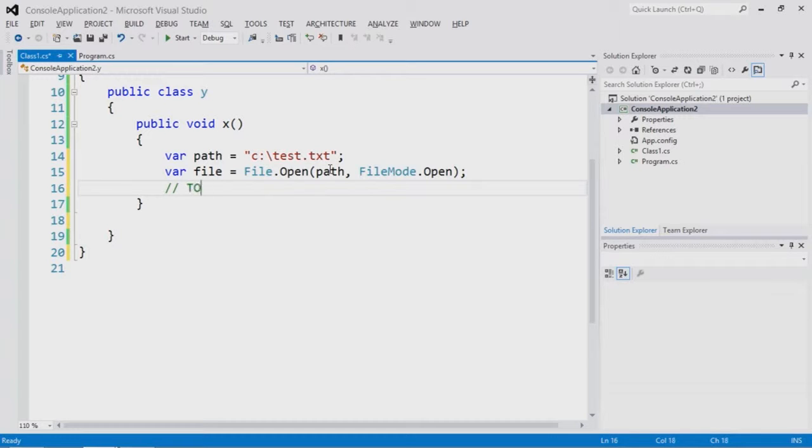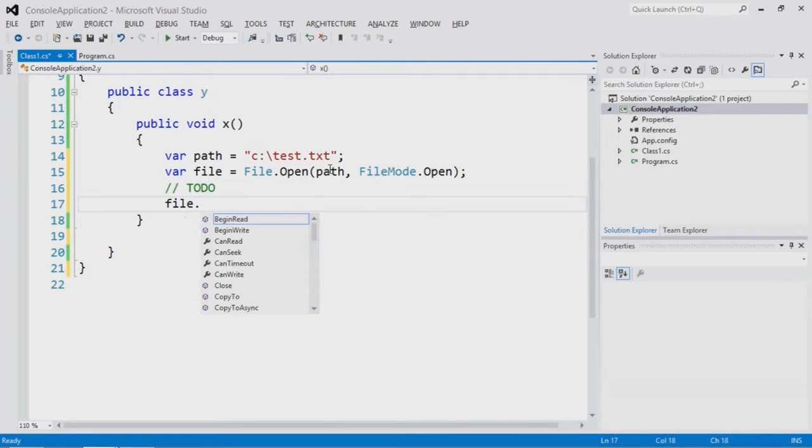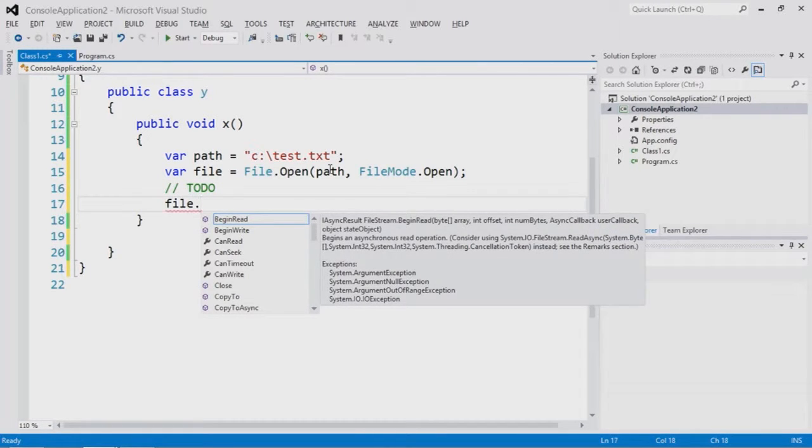While that's open, it's important that it be locked because I'm interacting with it and I can't have it be indeterminate. I have to know what's going on, so it locks on purpose. Now, in the to-do here, I have some sort of interaction with the file. Let's say I'm writing, reading, parsing, whatever it is I do to it, and then I'm done. And that's the end. I can't forget to release the stream. I can't forget to dispose of it. I shouldn't, I guess, is what I meant to say. And so to do that, I'll say file.Close.